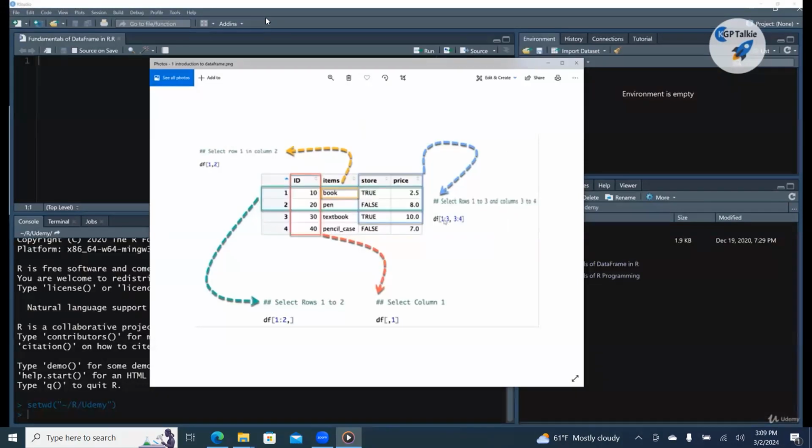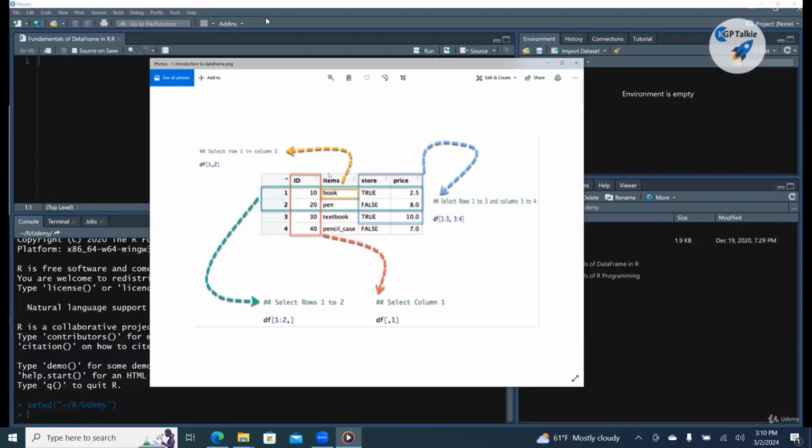Do remember, the data frame is not limited to R programming. The data frame is also used in Python programming. In fact, the form of the data frame can also be seen in Microsoft Excel. So Microsoft Excel can also be seen as a data frame. The data frame is made up of rows and columns, and the data is shown in a tabular format. So any type of tabular data can be seen like a data frame.